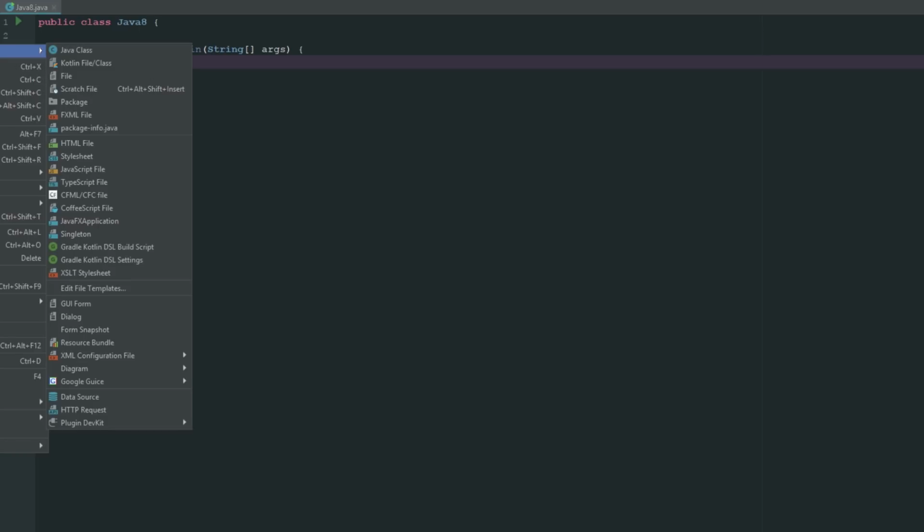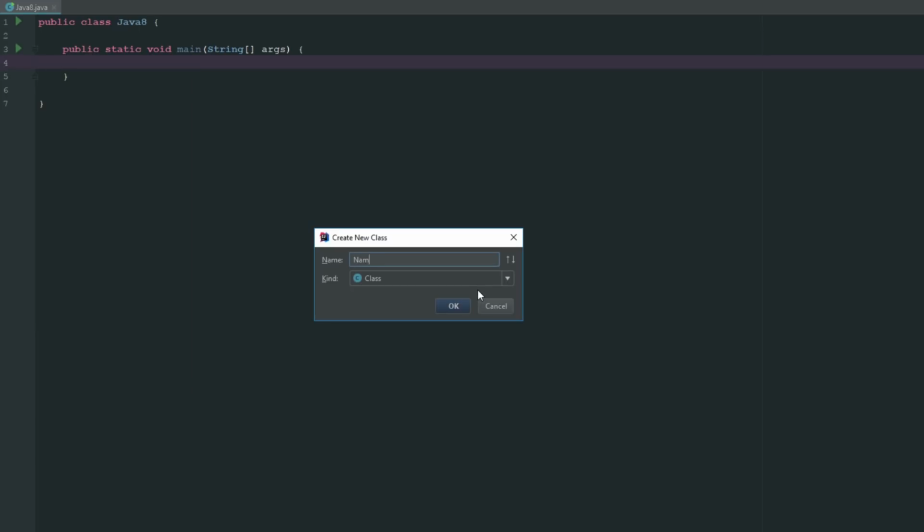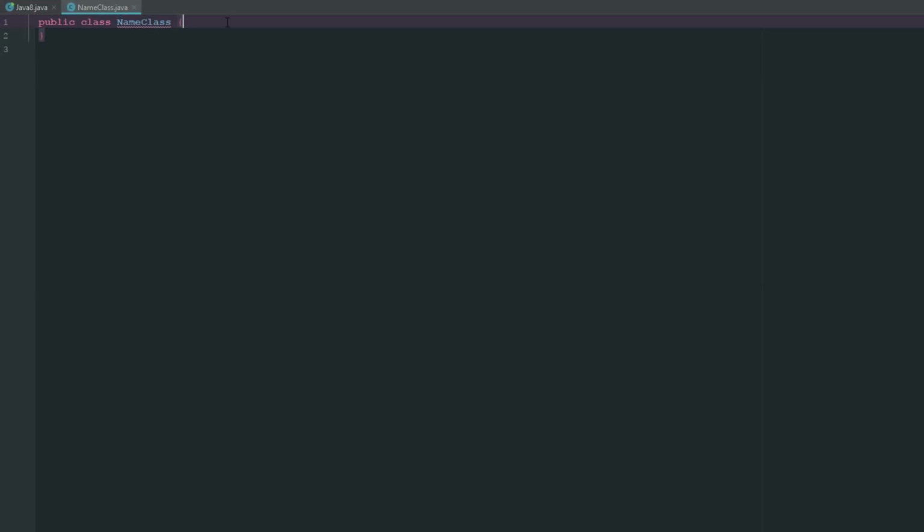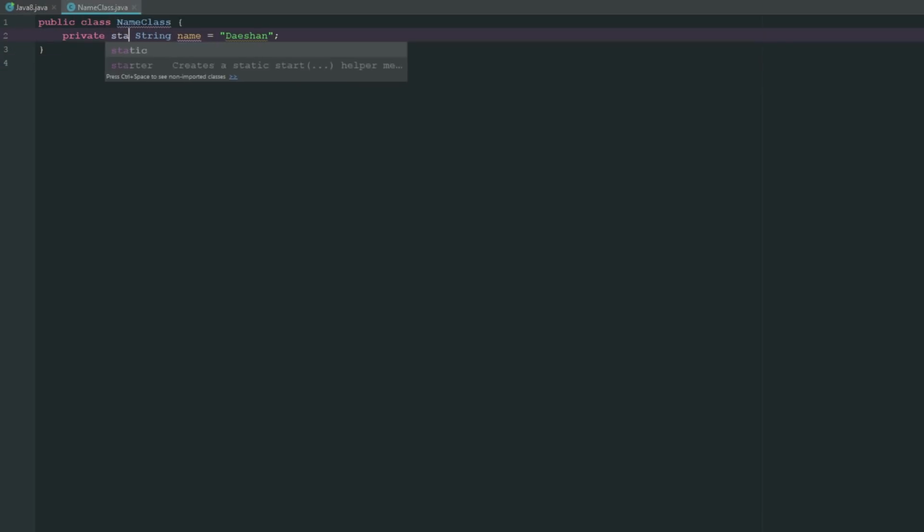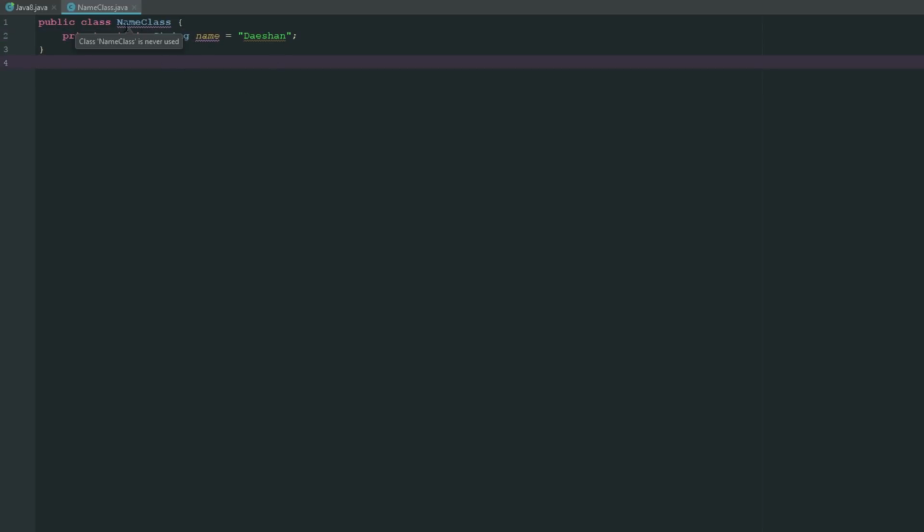So let's go ahead and create a new Java class, and let's just call it name class. Let's say we have a public String, with a capital S, public String name, and let's just set it equal to my name. Cool. If this was private, we would only be able to access this variable within this name class. We wouldn't be able to get it anywhere else. Even if we made it private static, it wouldn't matter, because there's no point in making it private static unless you have to. So we wouldn't be able to access it anywhere. Let's just make sure that this is public.